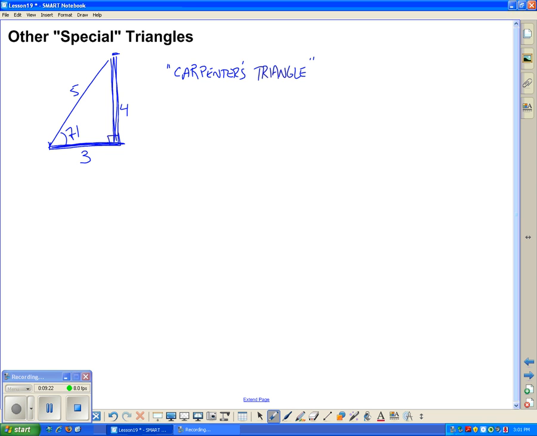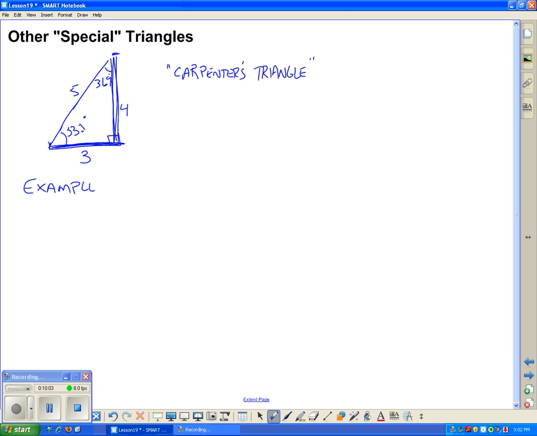So for example, this angle down here, it's like 71 point something, so let's call it 71.6, which means that the angle up top would be 18.4. Sorry, that should be 53 degrees. I was wondering, it looked a little large, so 53.1 degrees. Well, when has it ever come up that you need to know 53 degrees, and the other one would be 36.9? So it's only special because the sides work out to be 3, 4, 5. So technically, that being said, every triangle could be a special triangle.